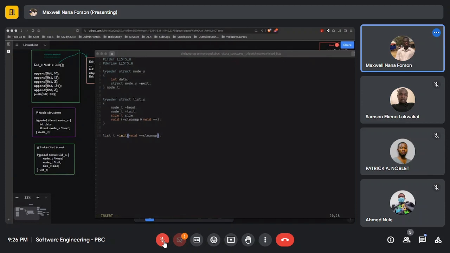Maybe the first thing I would like to say about the void, two asterisks, then cleanup, I would say that is a pointer to a pointer, right?